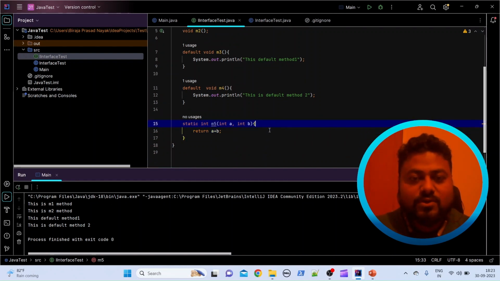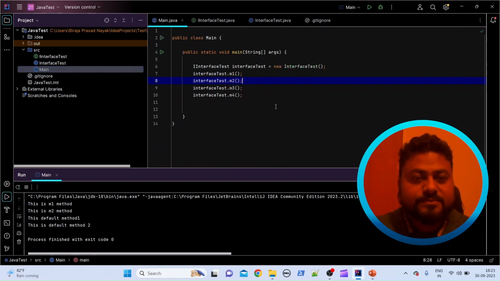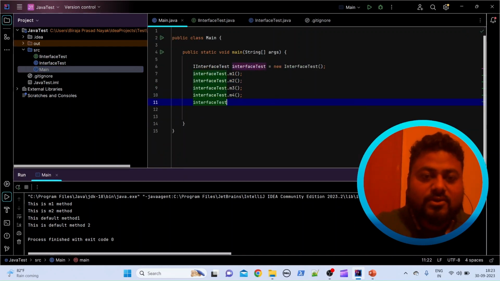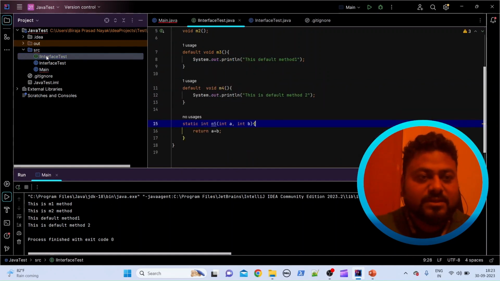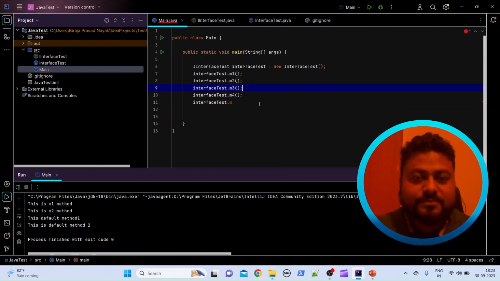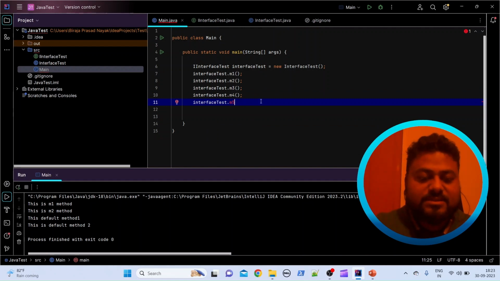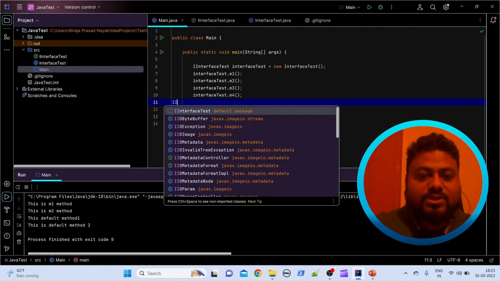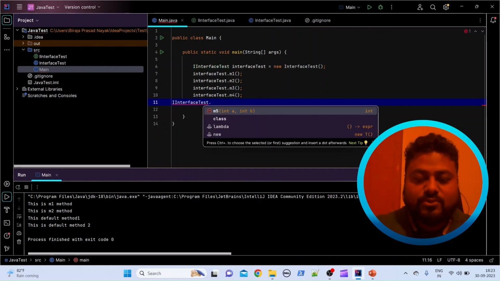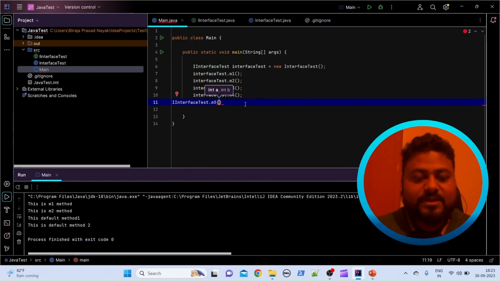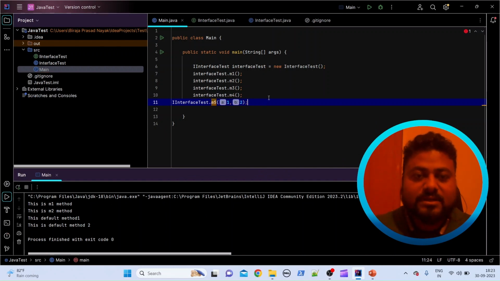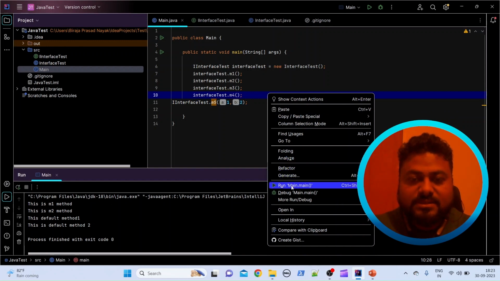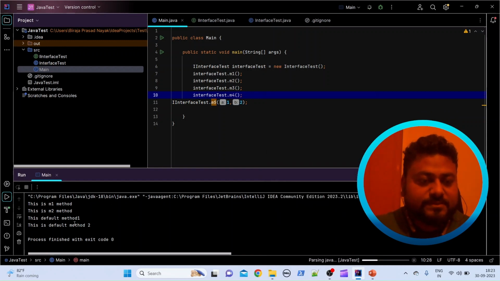Now how can we call this one? Let's see. Can we call it like this? m5, what is the name we have given? m5. Is m5 available? No. Why is it not available? Because it is a static method. So we have to use the interface name to call the static method m5. Here we have to provide the values. Now let's run this and see the result.